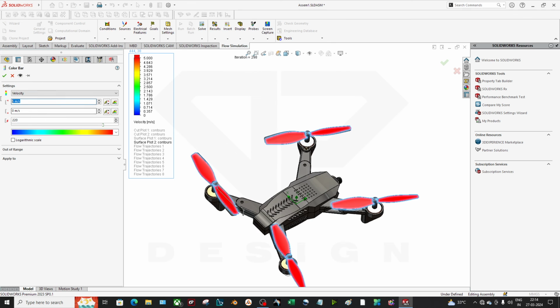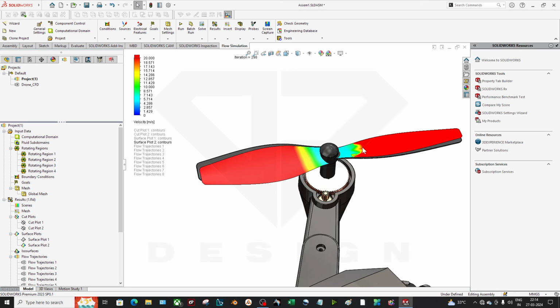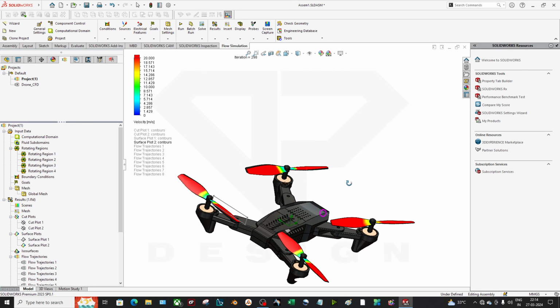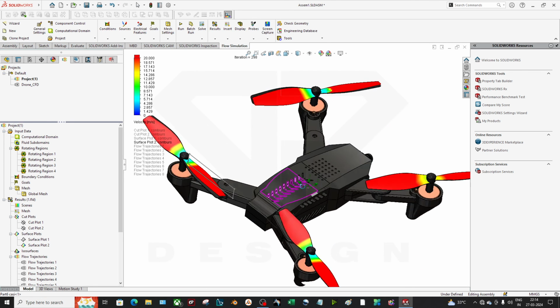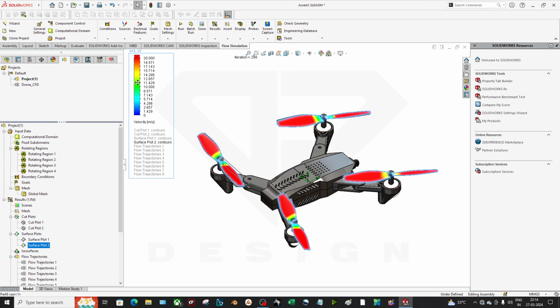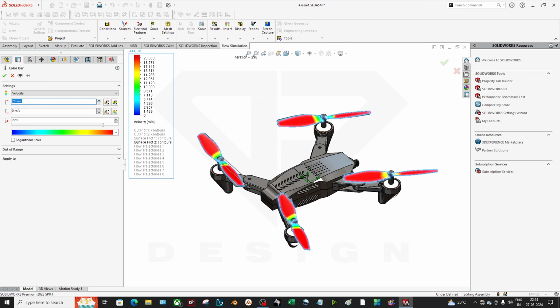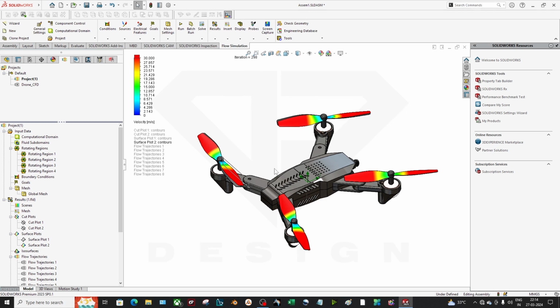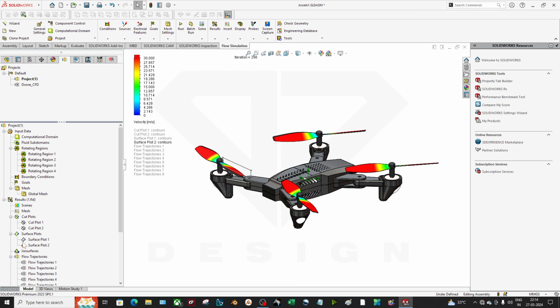I have to increase the scale, I think to 20. Now you can see the changes. If you want 30, you have to change the scale to visualize your results.